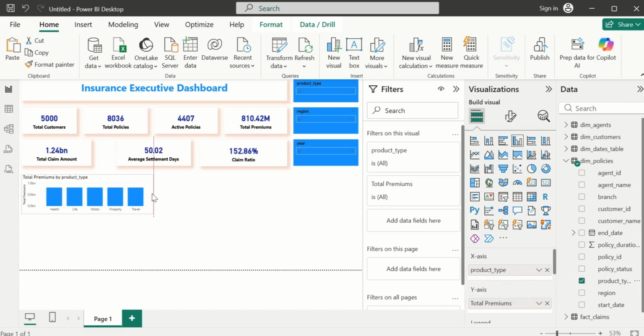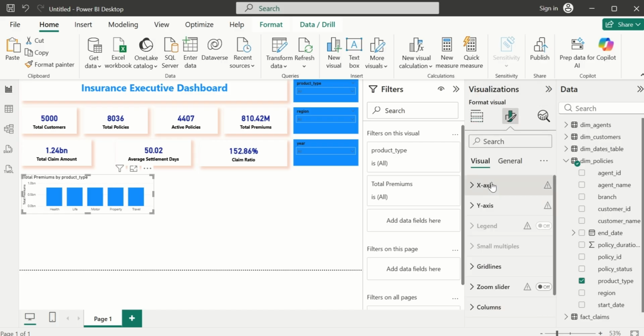So here we have the premium by policy type, and then so we can do editing here.